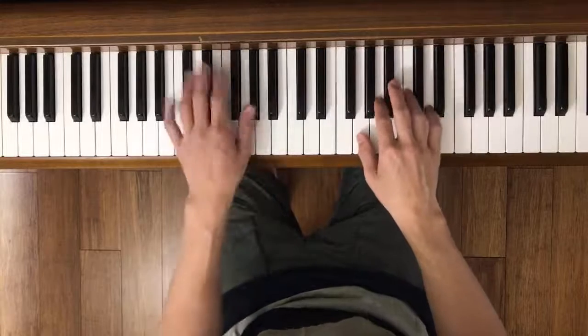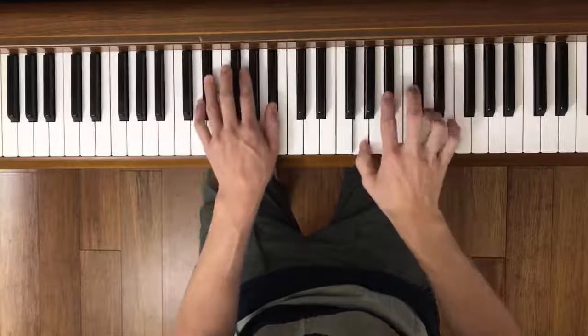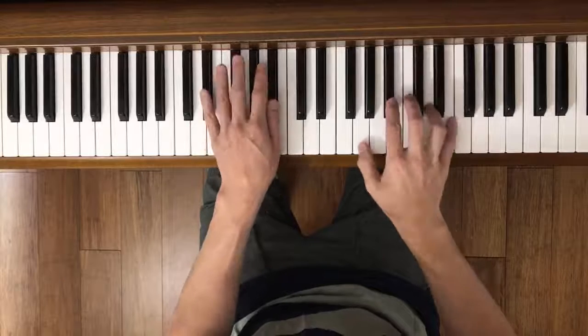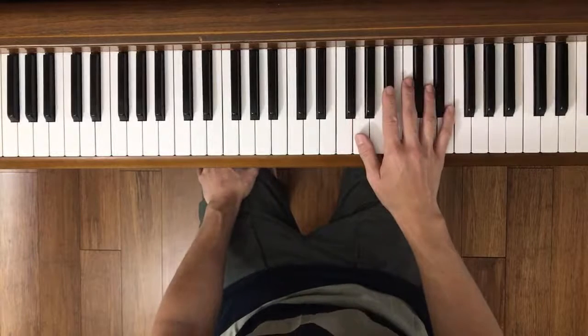Here's the right hand, or let's do both hands. Next part. Okay, so I'm gonna split that up. So 1, 2, 3, 4. It's looking like 4 measures at a time. Okay, now here's the right hand.